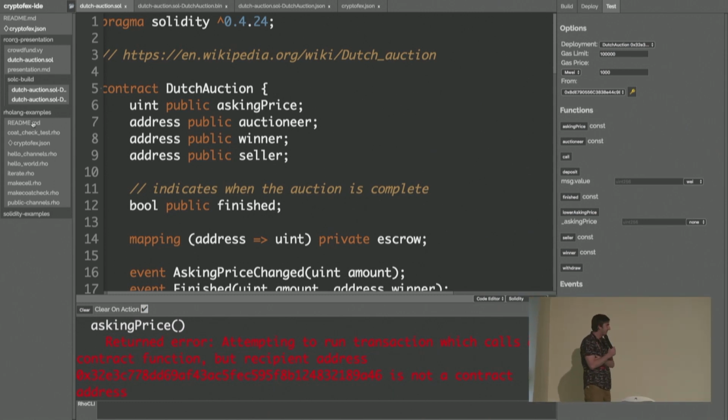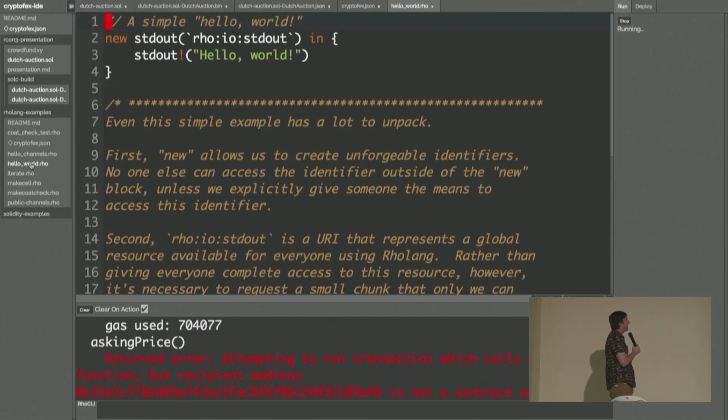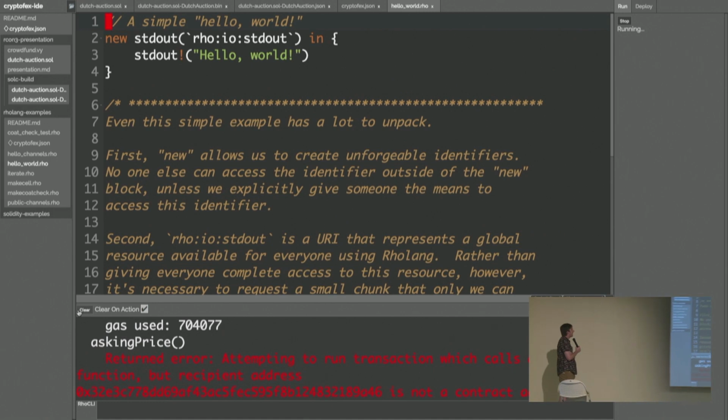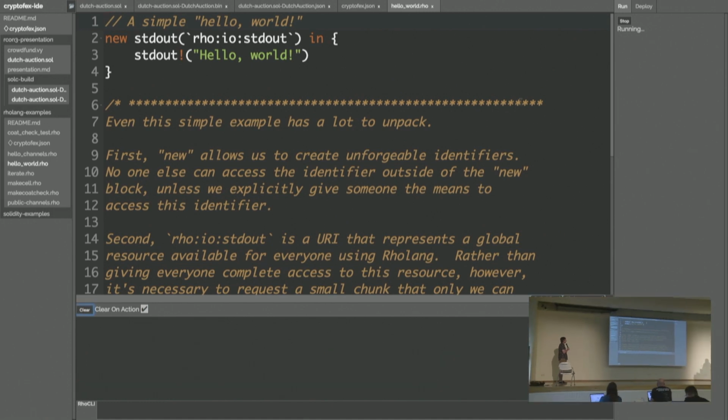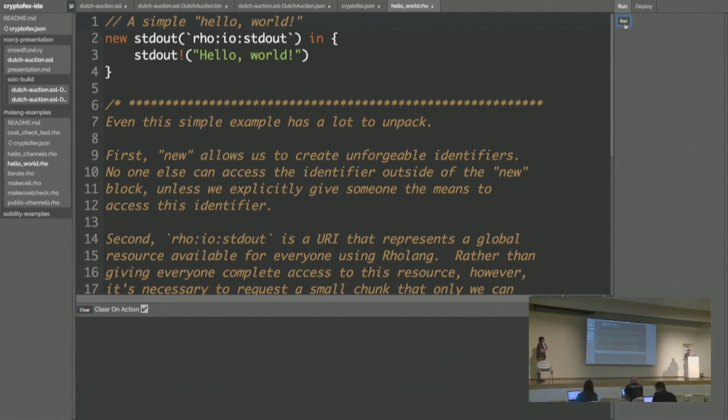Sorry about that. So the first example I wanted to demonstrate for Rholang is a simple hello world. This hello world basically creates a stdout channel that's tied to this URI, which is a global source.